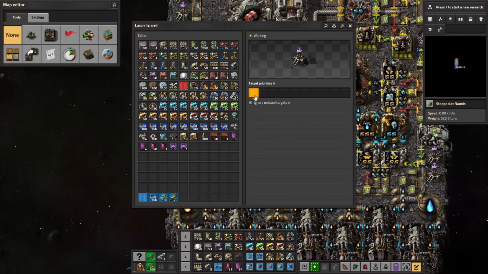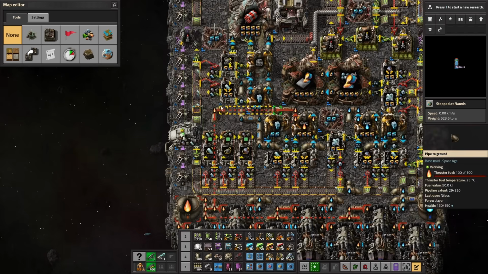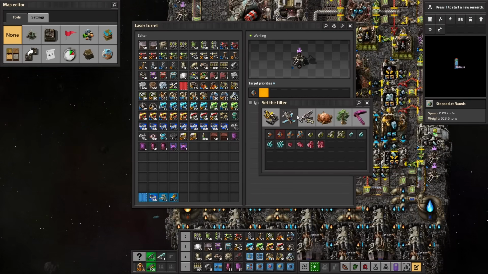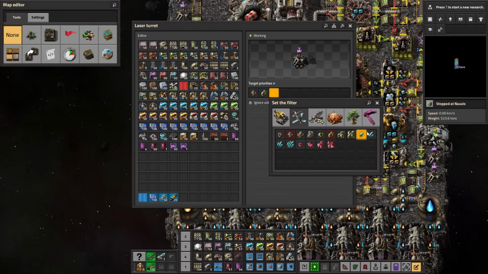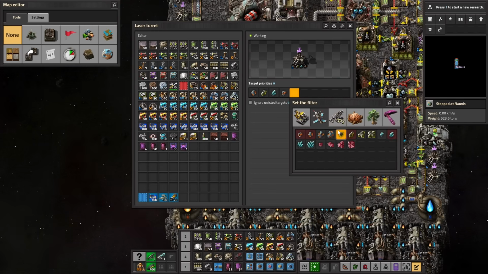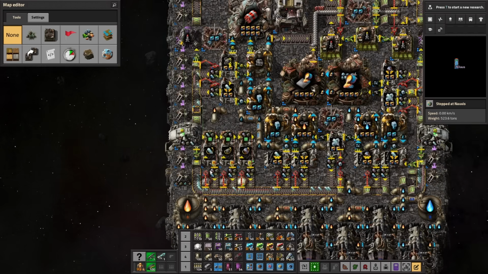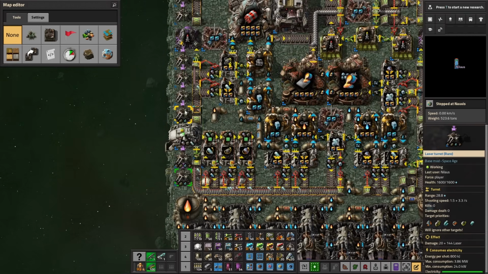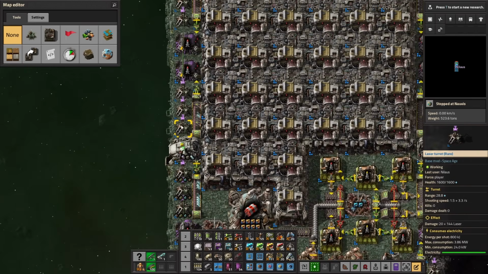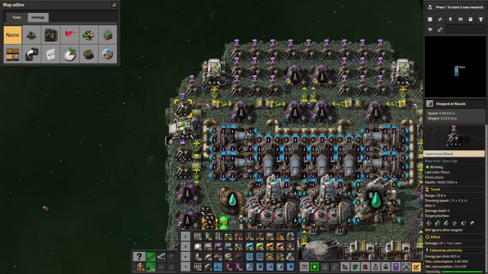Let's see. We want to go that one. Oops. This is the one we're setting up. That one. That one. And then also the small ones, if need be. There, and you're gonna ignore all other targets. Then that just needs to be copied all the way to all of these. The rockets will be slightly different.